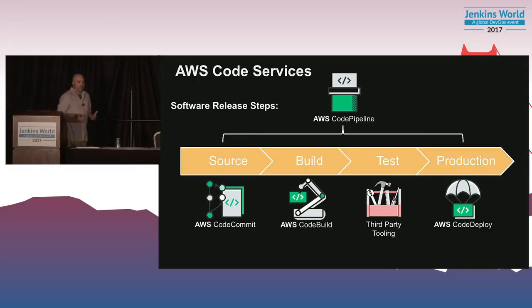And so what does this environment look like on AWS? At the very top here, we have an orchestration solution, and we're going to be focusing on Jenkins today. But using these other solutions, such as CodeCommit for source code versioning, we're going to talk about using CodeBuild to actually compile your applications, third-party tooling to create unit testing, performance testing, and security testing, and then one example of a deployment model, which is CodeDeploy. We're also going to be talking about container deployments as well.